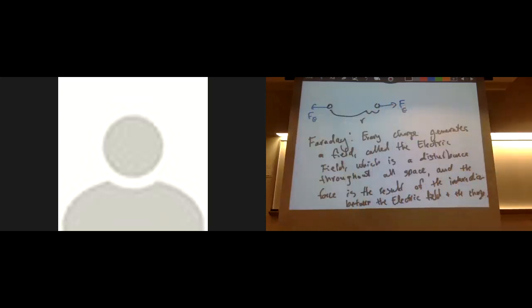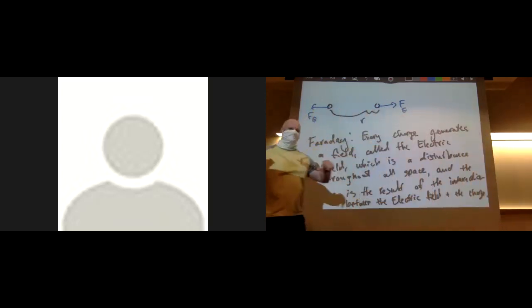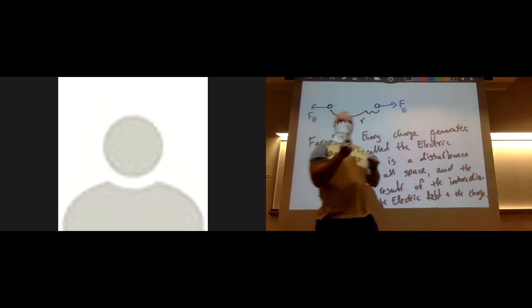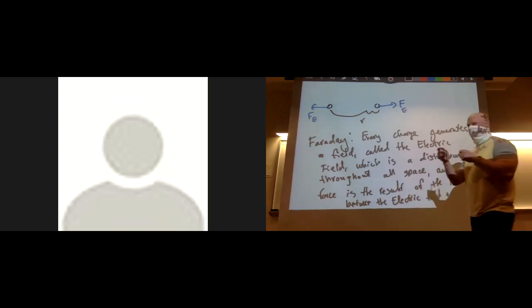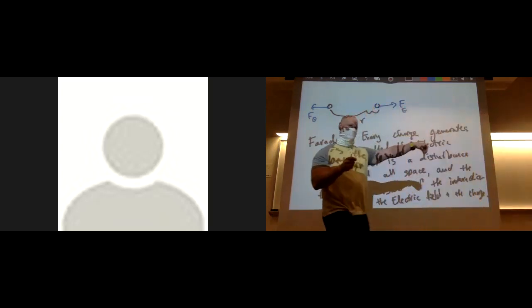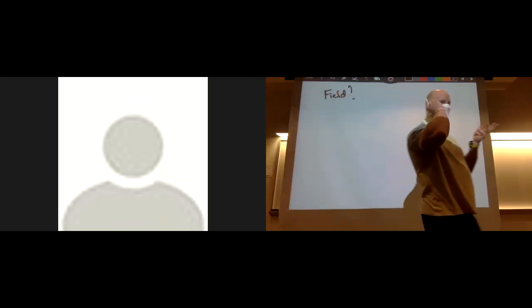So what he said was that anything which has a charge creates a disturbance. This disturbance then penetrates and propagates throughout all space, which means it has a value at every location in space. Then the force that another charged particle would feel would be the interaction between the electric field created by the first charge and that second charge itself. So inside of here, we have to talk about some things. First of all, what is a field? Because if we have an electric field, we have to understand what a field is.